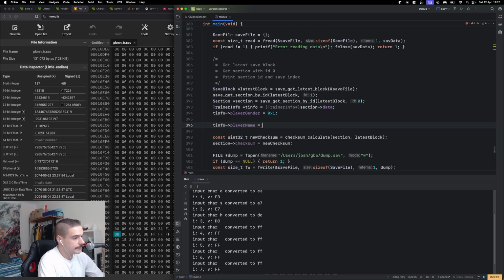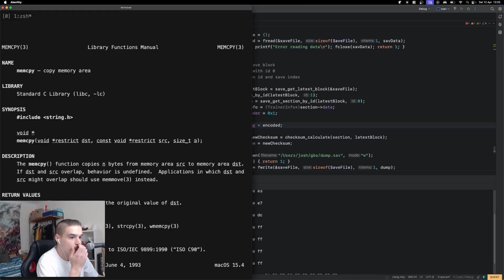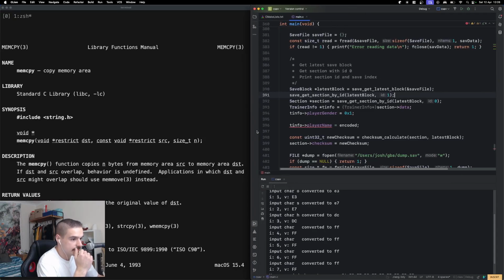So our player name becomes encoded, or we cannot assign to an array type unsigned character 8. Is it another memcpy? Copy n bytes from memory area source to memory area dest. Yeah, okay.